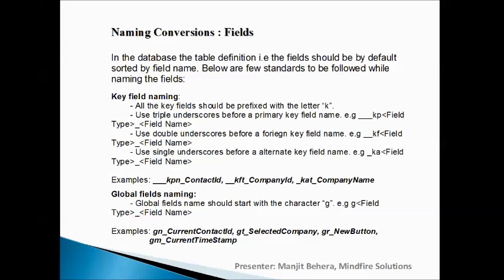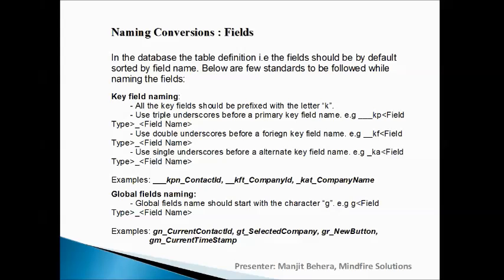Here the n and t notify that the key field contains numeric data or text data, and the triple underscore k, double underscore k, single underscore k stands for the key field. If we come across this type of name, then we first notice that this is a key field. Then the type of key: if it is p, it is primary key; if it is f, it is foreign key; if it is a, it is alternative key.